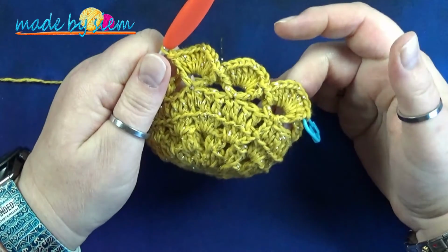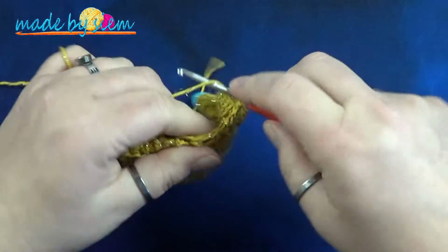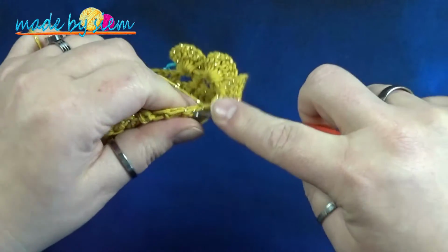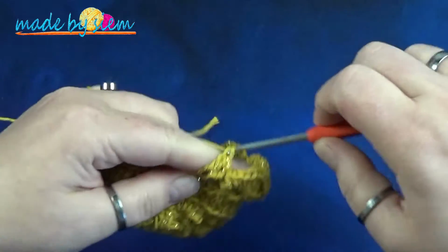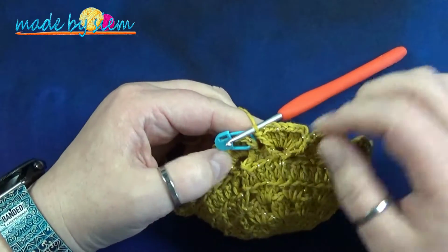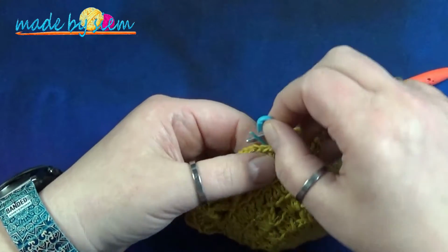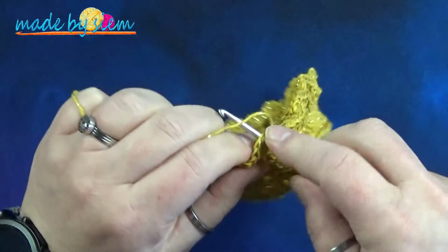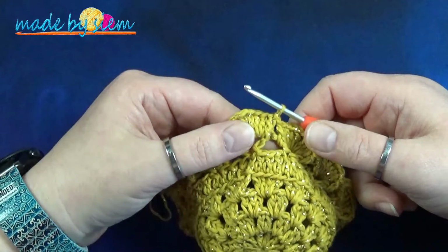And this is what you do all the way around. I will see you guys at the very end of the round, and then I'm going to show you how to close off the round and how we start a new round. 1, 2. I did my very last 3D shell, my last front post double crochet. So taking the stitch marker out and slip stitching into the front post double crochet at the beginning of the round to close off round number 7.